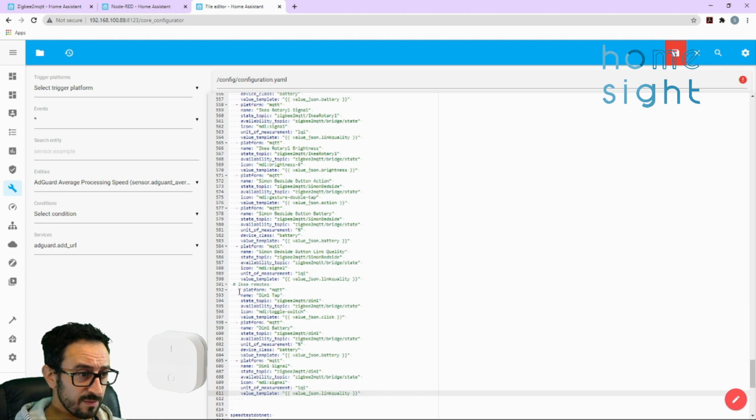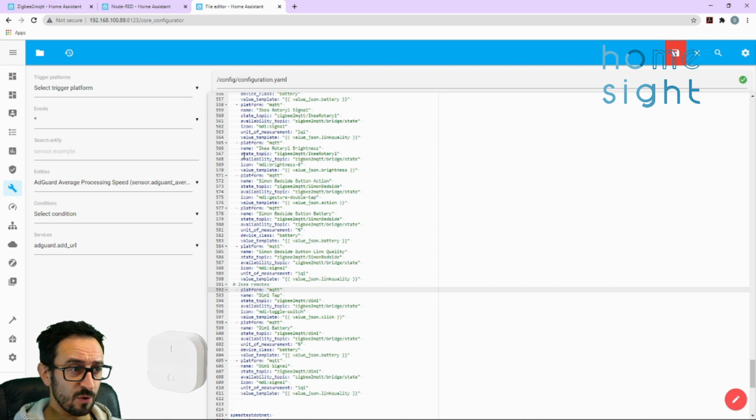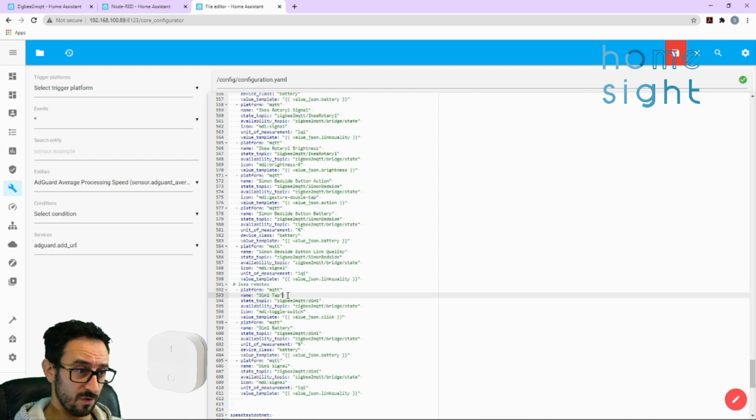Now it's really important to make sure when you paste it in that it all aligns. So you can see where the little hyphen is. Now that says this is a new thing, this is the next thing. You can see where I've pasted it in, there's two spaces to the left of it. And next to this one where I've put it in, there's three. It's quite hard to see on the video, I imagine. But it needs to be the same so that the P of platform lines up with all the other text. It's not just a neatness thing. If you don't have it quite right, your configuration YAML will not work.